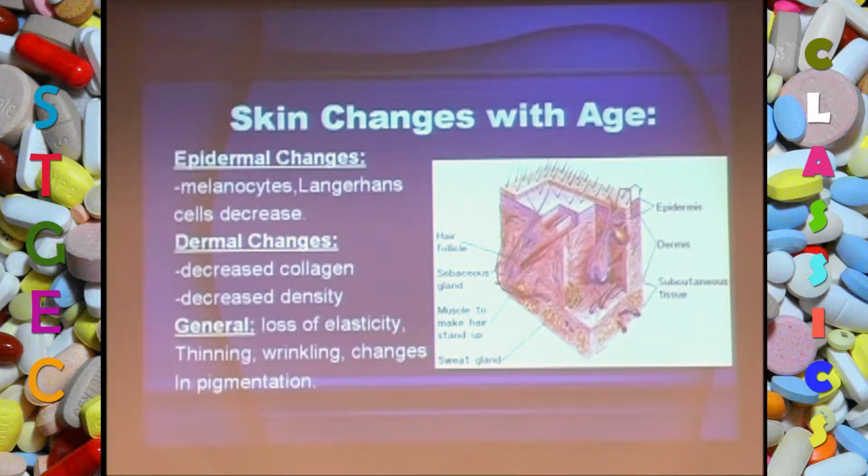Now in the very, very young, in infants for example, they don't have very well formed epidermal dermal junctions, and in the elderly, over time, this epidermal dermal junction becomes flattened, and so you don't have as great an adhesion between the epidermis and dermis, and this is one of the main reasons why we see problems with elderly developing skin tears. So just something for you to be aware of. And then of course, if you look at the other end of the spectrum with the pediatric population, this is one of the reasons why newborns, neonates in particular, can be very prone to skin trauma and skin tears as well. So these are just some of the natural things that we see over time.